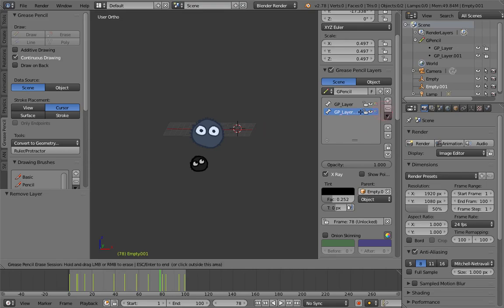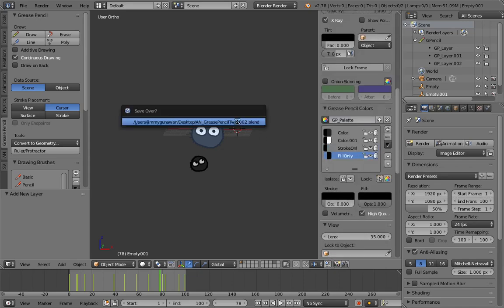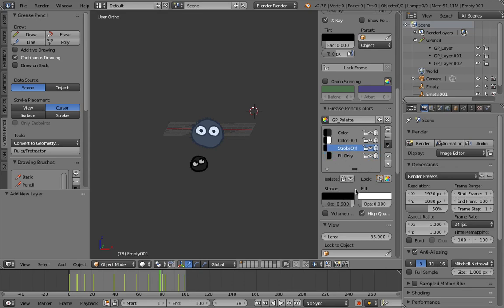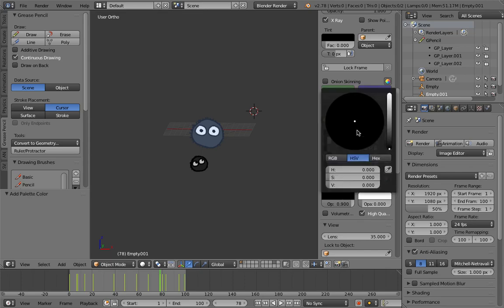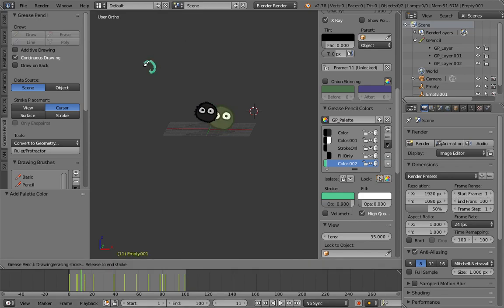Okay, new layer, fill only, and actually stroke only. New palette, maybe give color, draw something. Okay, so you can have a little bit of fun.